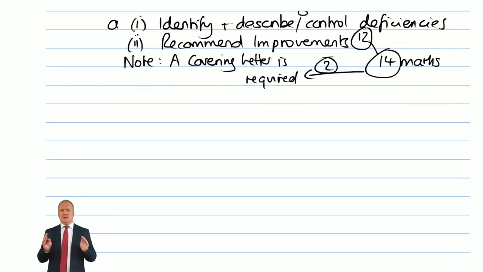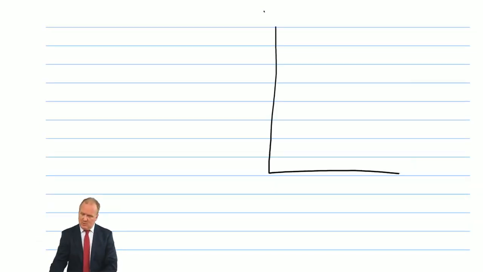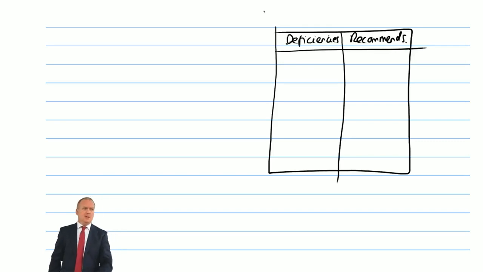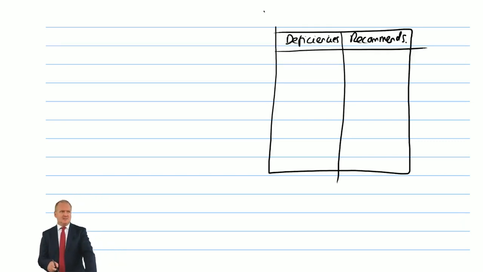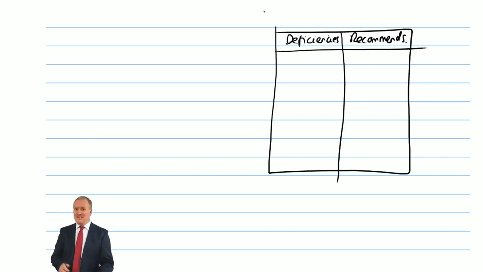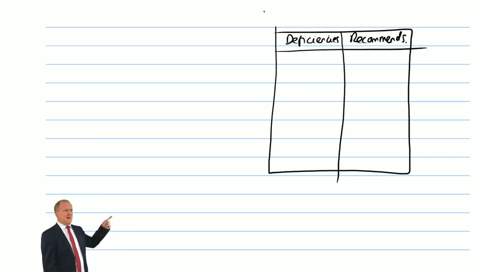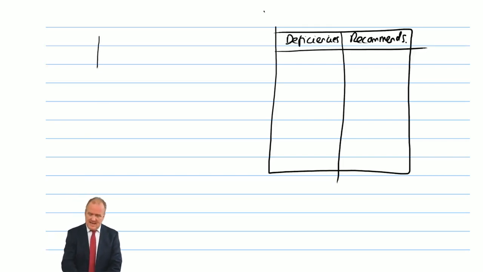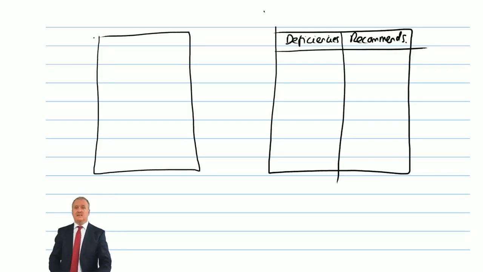So in the real world, as auditors, if we are going to send something to our client, what would we send? Well, we'll send the big report that says deficiencies, recommendations. But you can't just send that. You can't just send something like that to a client because they'll look at it and go, what's this? If you send anything detailed to a client, you include a covering letter. And the covering letter does indeed need to look like a letter.